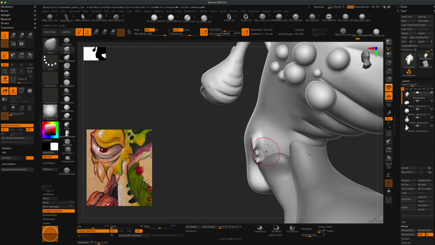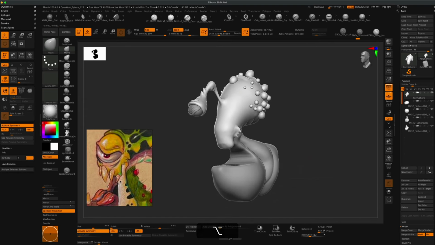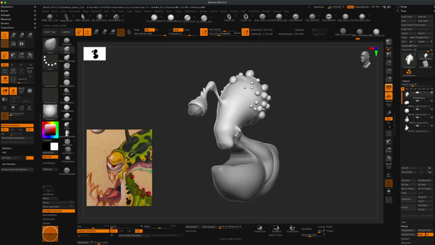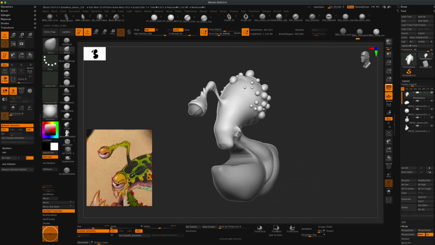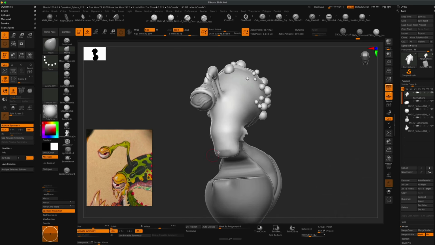And all of that is really cool and fun. All right, let's see. So what's next? I want to talk about this eyeball right here. So let's create the eye here the same exact way as we did up there, right? So same exact way would be, let's just grab the inflate brush and let's just literally press this in.